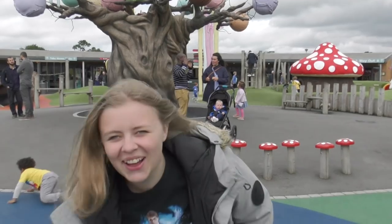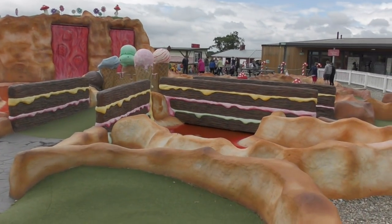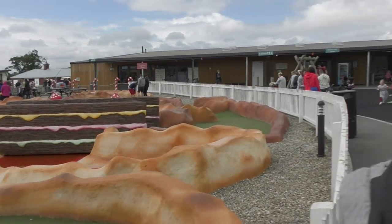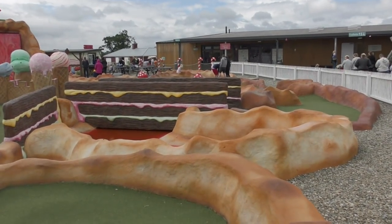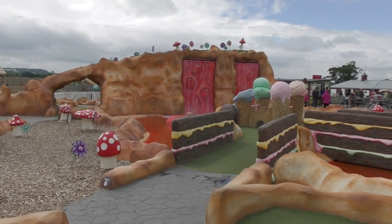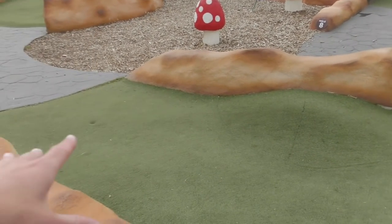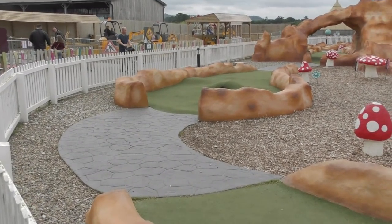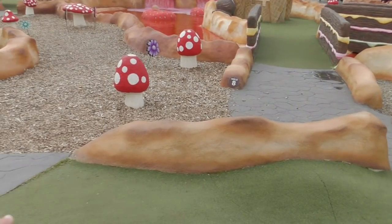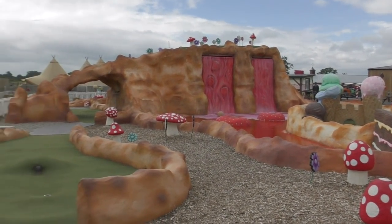Let's have a look at the mini golf course - it's themed to strawberry ice cream and it's so well themed. Better theming than some established places I've been to. You've got all the waffles, ice cream cones in the middle like a castle. It's more for kids as expected - not really complex holes - but it looks really nice with all the crust around the outside and some strawberries by the waterfalls.